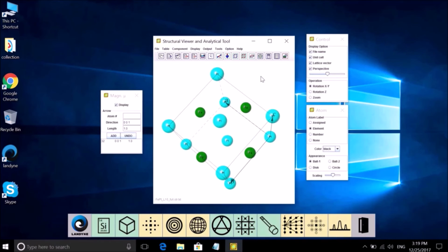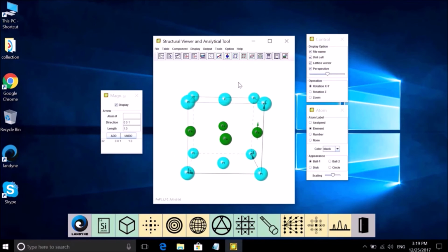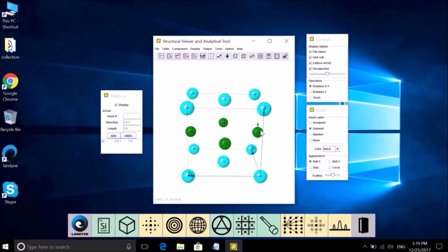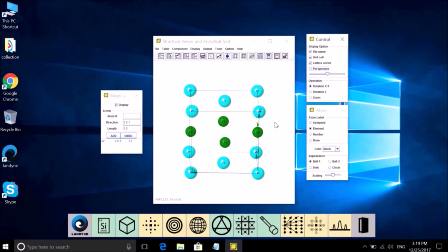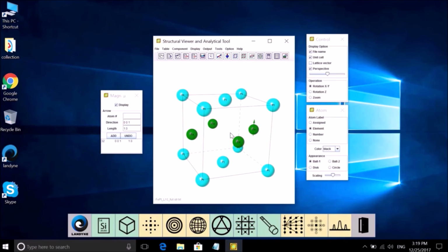So you see we have a magnetic moment assigned to the iron atoms and pointing in the 001 direction. And we can remove the atom vector. And again, if you want to save this work, you can save the current work.